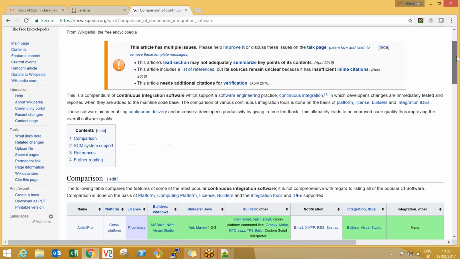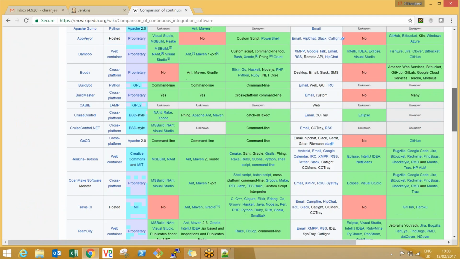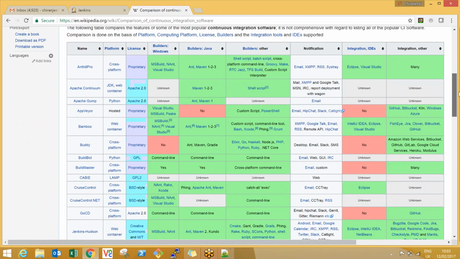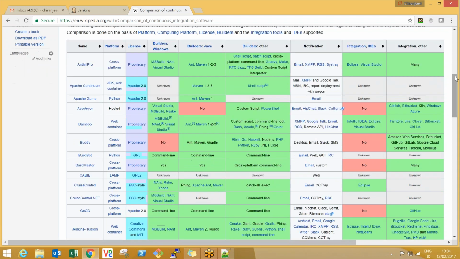There is no harm in finding out what all the tools are. We may not be learning all of them. Look at this, this table has more than 10 tools, guys. Each and every tool has its own features. You can see the platform, who built it, integration with your IDEs, and whether it is licensed or free. Among these, I talked about Bamboo, Continuum, and CruiseControl.